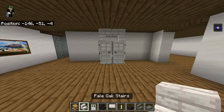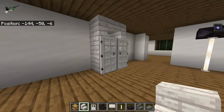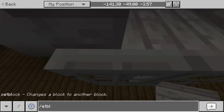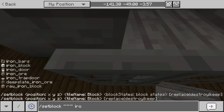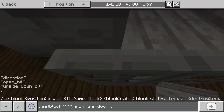It is recommended you have an elytra on for this, but you can just break the ceiling if you need. I'm going to go into elytra mode, and I'm going to literally stand on top of this door. And I'm going to do the following command. I'm going to do /setblock. That's not how you spell setblock. I guess I should have just, whatever. Tilde, tilde, tilde. Iron underscore trap door. Bracket.